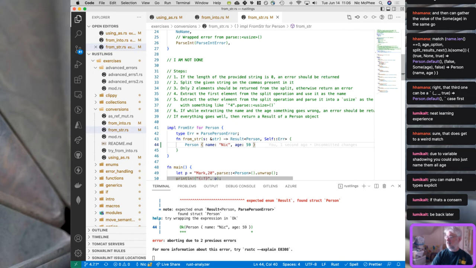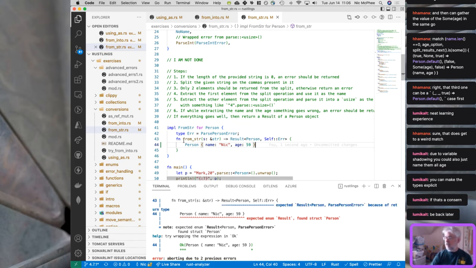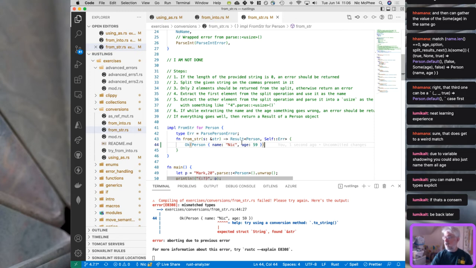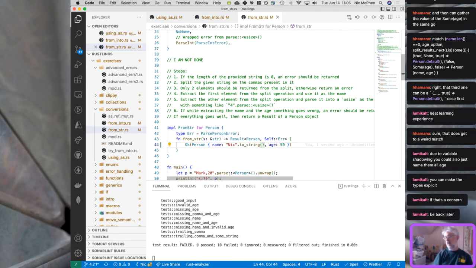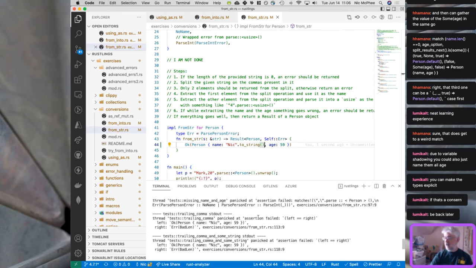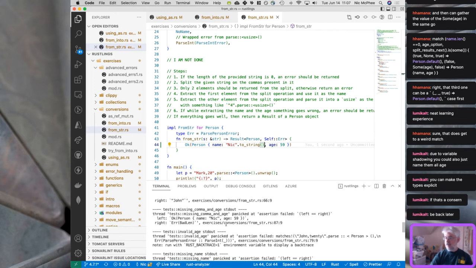Now that, whoa. Oh, it needs to be a Result. So it's Ok of that. Oh, yeah, right. That's str slice, not a String. Okay. So everybody fails. Why does everybody fail? Because this is never the right person, and it's also never the right error.